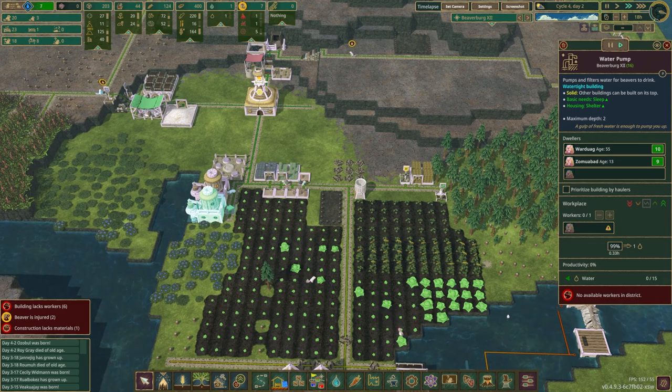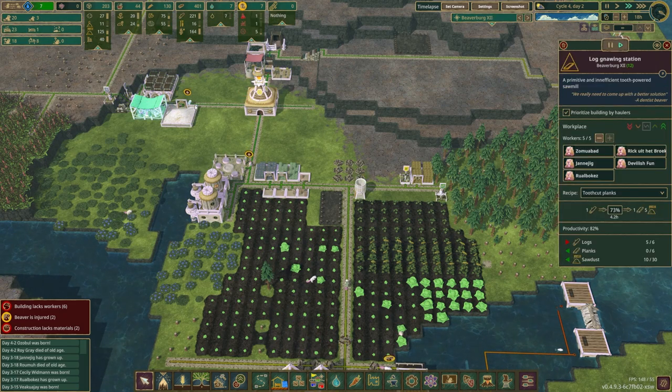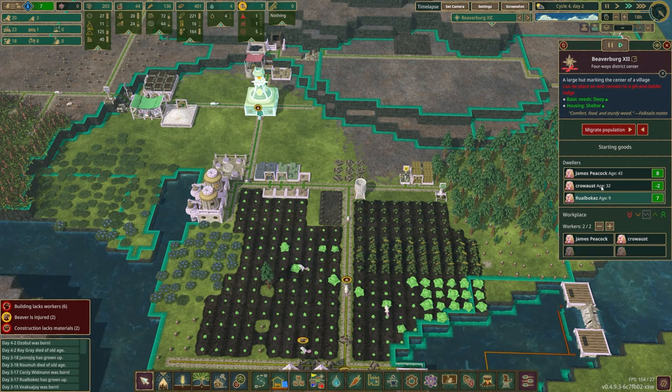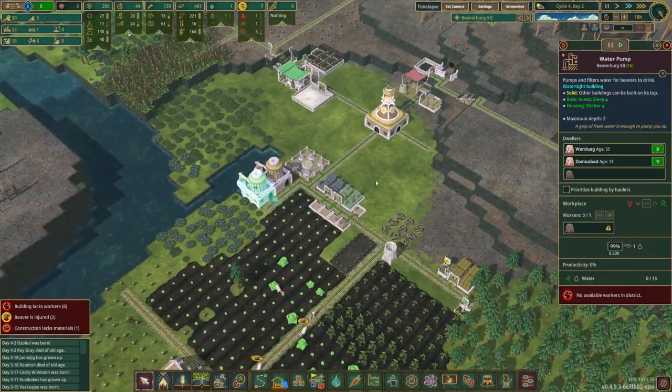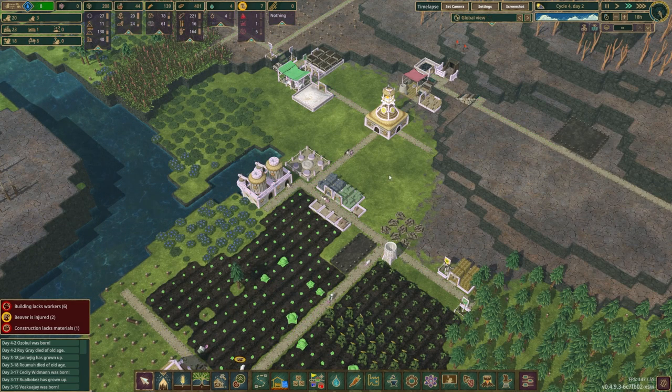All right, now where is it going to have him go work? Very curious. Is he now a hauler? So I guess he works at the log gnawing station and lives in the district center. There you go. I love that they can live here. That's hilarious. All right, so I guess this workplace is now bumped up in importance.